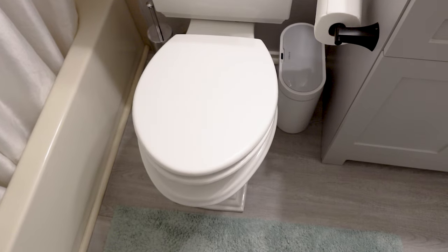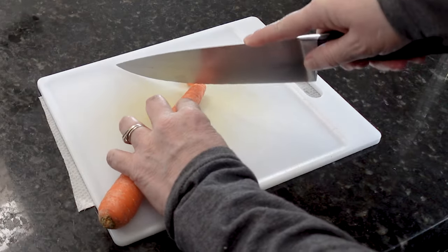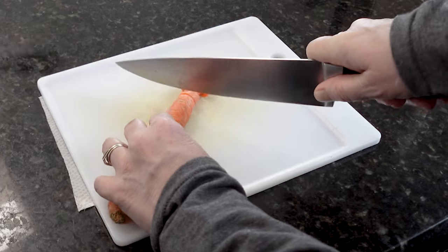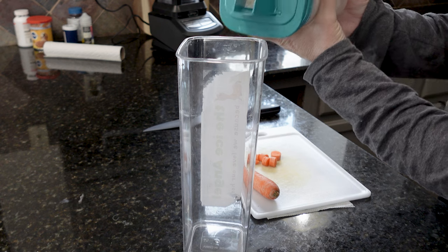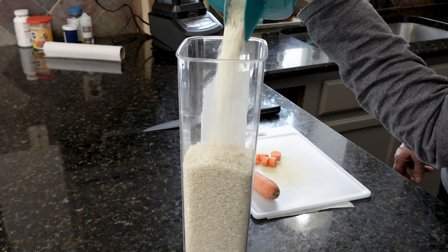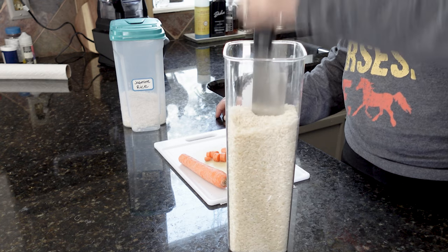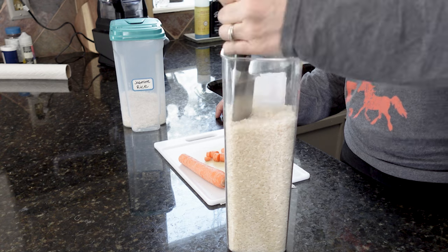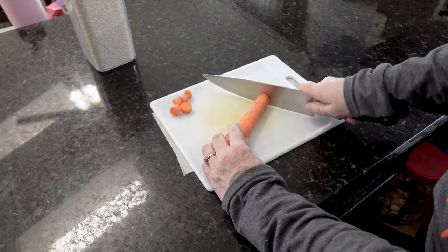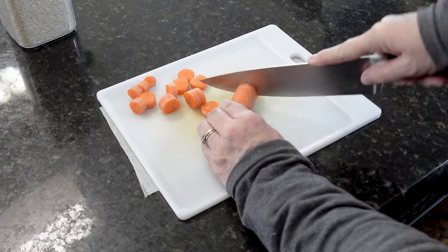I just set the brush on the edge of the toilet and close the lid — not only will that help all of that water to drip out of the toilet bowl brush, but it'll also let my husband know that the toilet is being cleaned. Just vinegar and baking soda, it works really well. Now for a fun tip: we have horses and we feed them carrots every single morning and evening, and my knife is really dull. An easy way to sharpen your knives is just take some rice — I'm using jasmine rice — put it into a container, then put your knife into it and just go up and down with the knife. It will actually sharpen the dull blade. I promise it works. And I just keep that rice on my countertop so I can sharpen any dull knives.